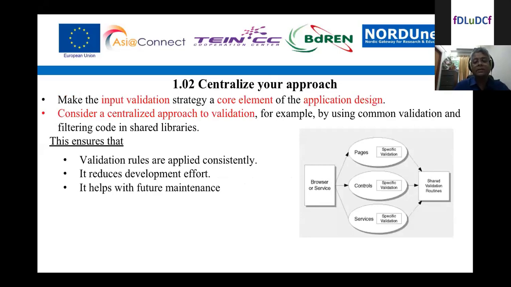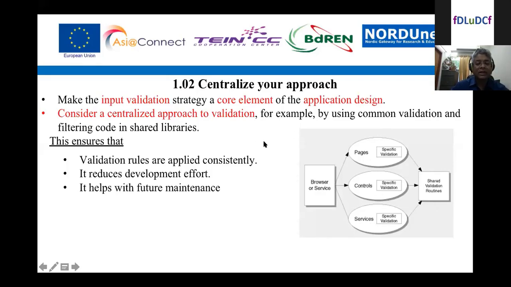Now, centralize your approach. So how can we centralize your approach? Make the input validation strategy a core element of the application design, and consider a centralized approach to validation. You have the pages, you have the controls, and you have the service, and everything coming from the browser you have to validate here. So you have to have common validation and filtering code in the shared libraries.